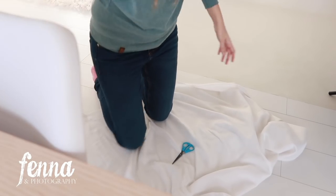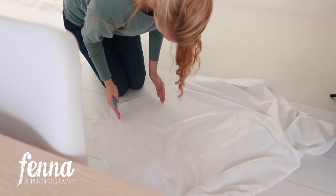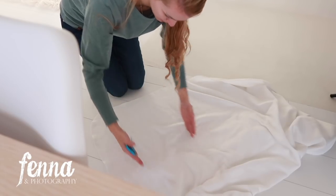And I found a piece of elastic, which I'm going to use in the back to pull the head into a head shape. Okay, so what you first need to do is get your fleece blanket, get your scissors, and cut a rectangular piece of material.